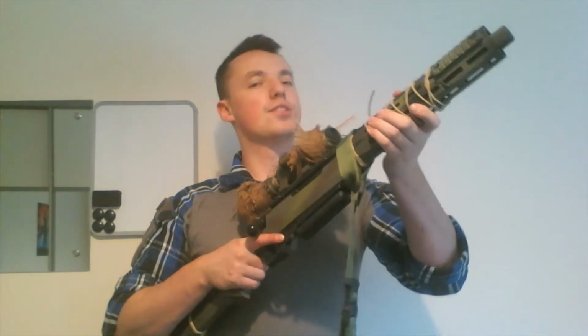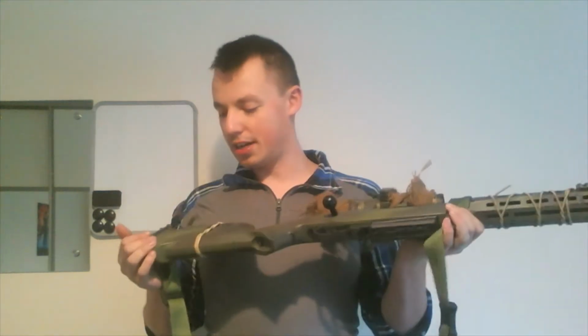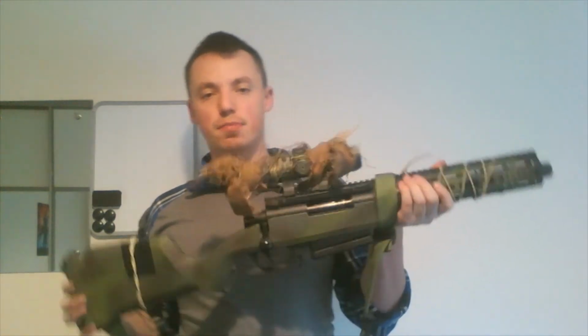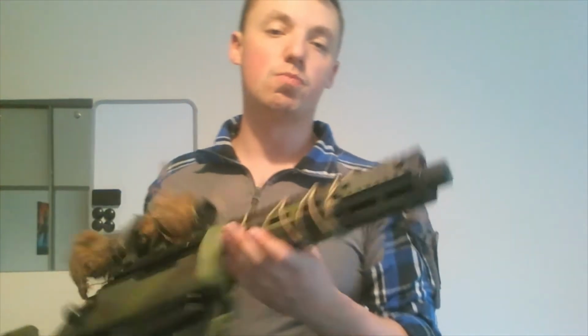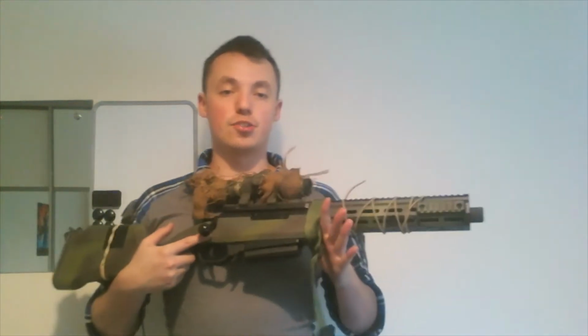So that's the externals. Externally very simple, very tidy. With the cami job, it's not a pattern per se. As you can see, it's more just lines and splotches. I tried doing CADPAT like I did with my MWS. It didn't work out as well as I liked. It didn't look as tidy, so I just did a line job on this, and I'm actually pretty happy with it. So this has been the external bit.